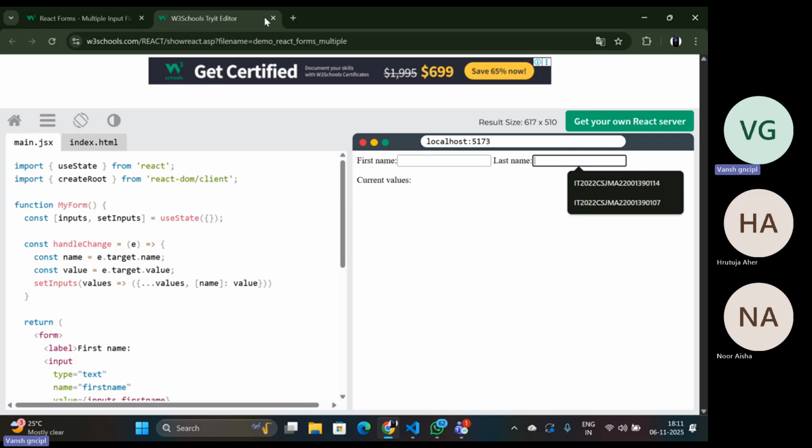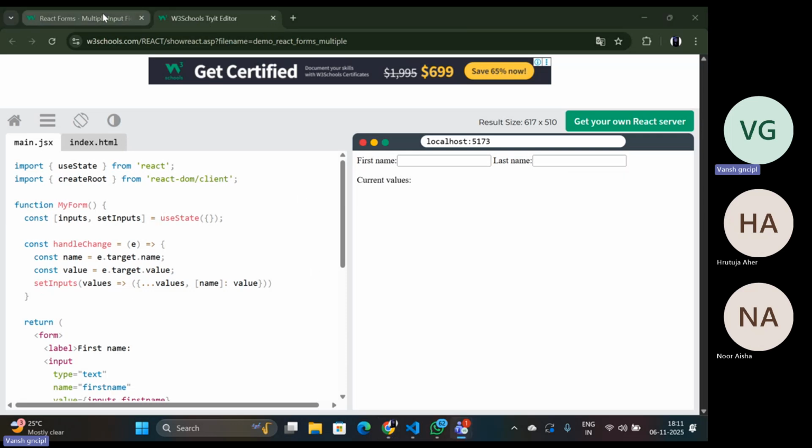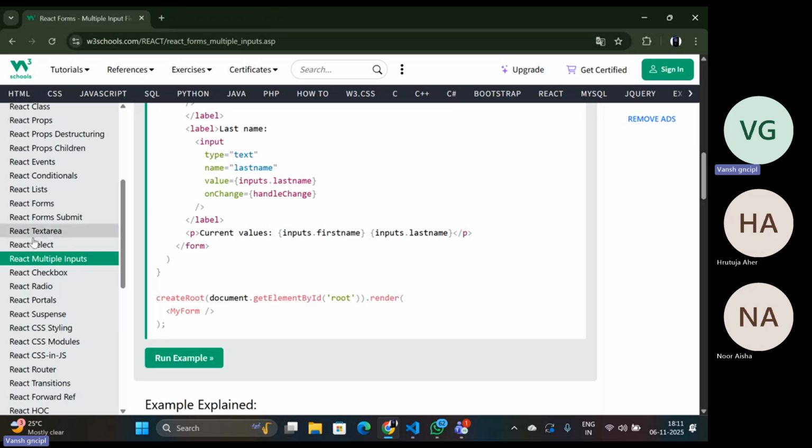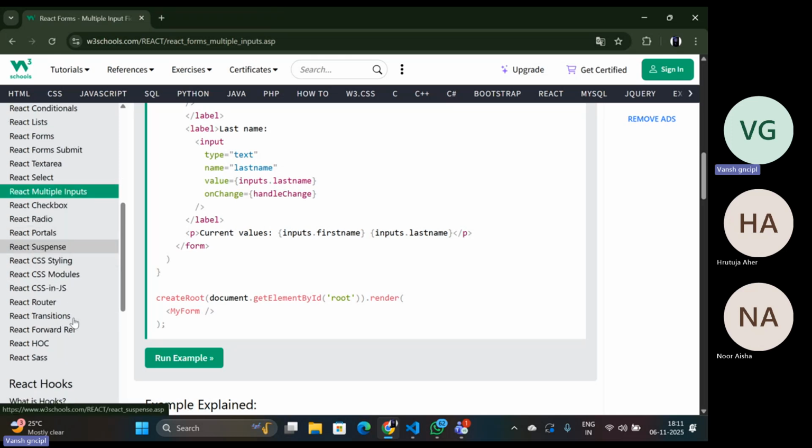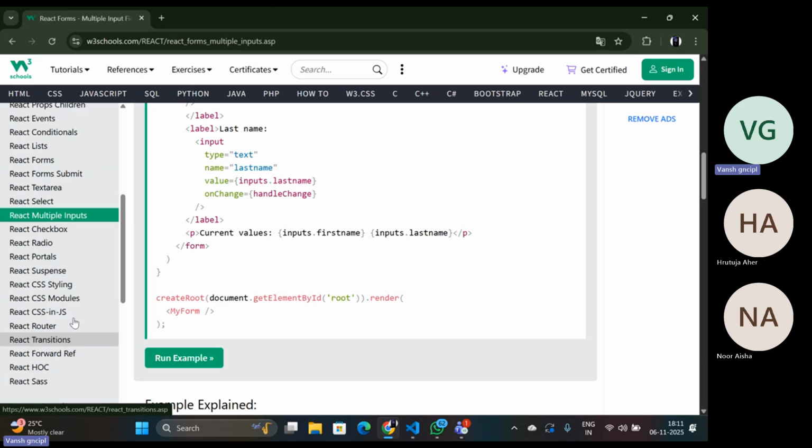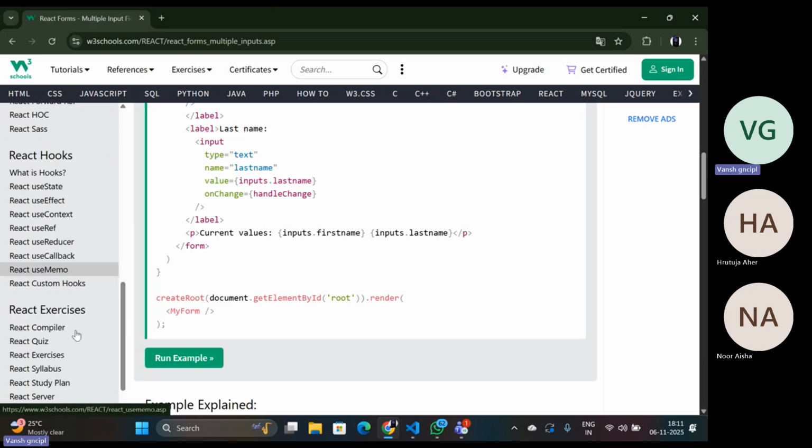But it is not that important because you are not going to create a form-like structure using these React components. You can do that at your end if you want, but it's up to you whether you want to do it or not.